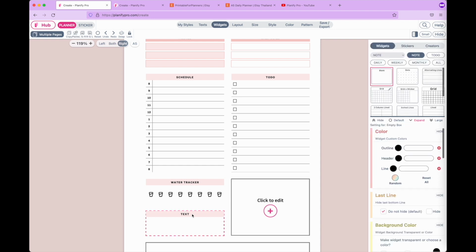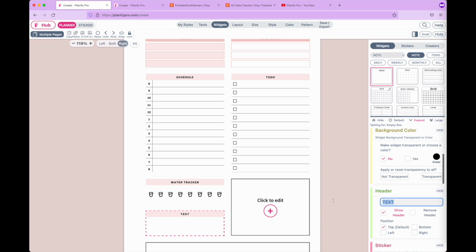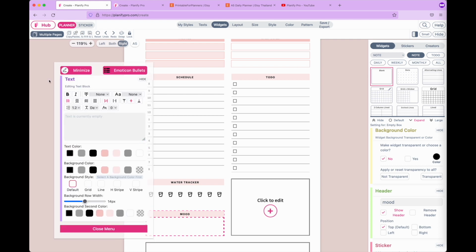Now let's create the mood tracker. Select the one below. Let's quickly change the header text to mood and then click on the white space. If the text editor doesn't pop up like before, you can click on the icon and this should expand it.